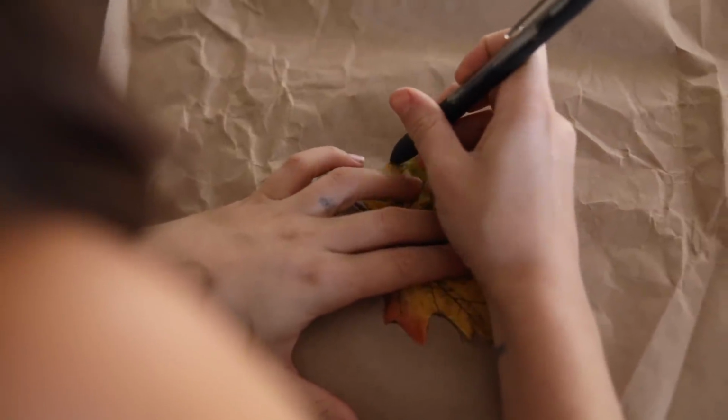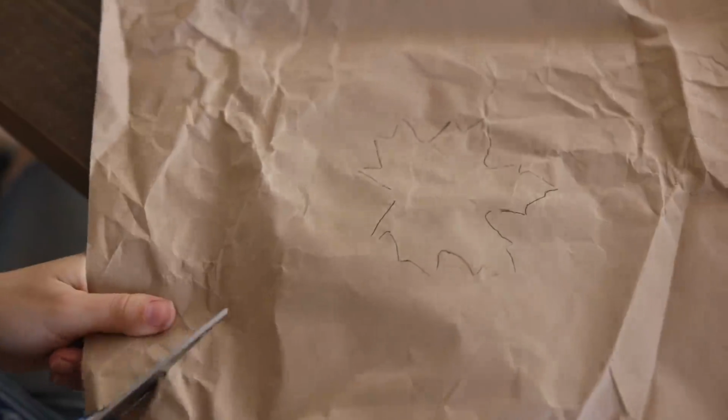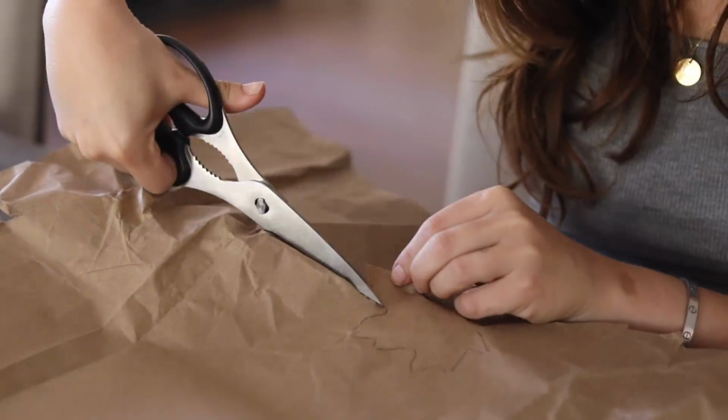So I have a few more projects I'm going to save and do with him, but my mom always used to go crazy during the fall months and just get us all involved in decorating, and she's a teacher, so it was always just a really fun time during this time of the year.